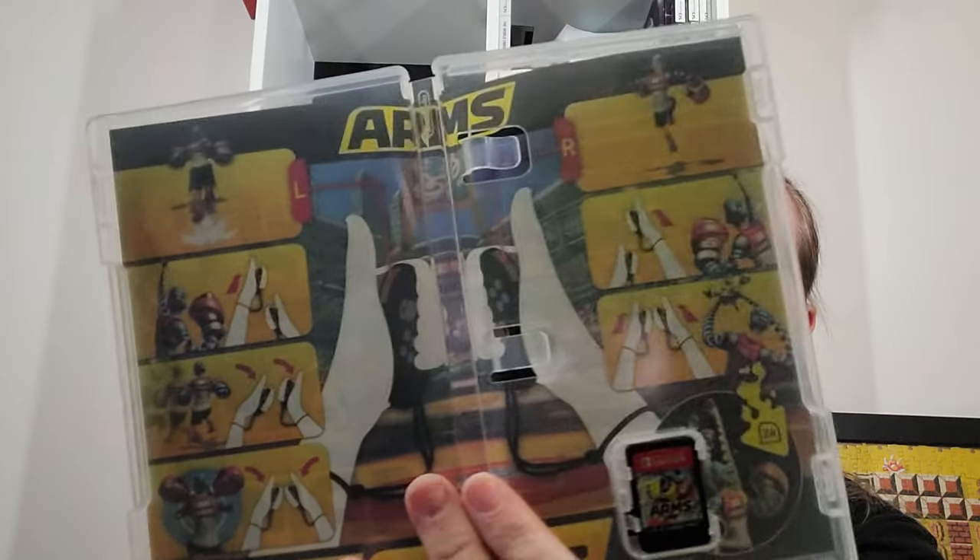One thing I didn't really like about Animal Crossing was that the holidays weren't in from the start, and there was missing content until it eventually got updated. At the moment I'm actually playing a lot of Poppet Camp rather than this. Arms is a pretty good game, though it seems to be kind of out of print around here. Some Switch games have a menu insert instead of cool art inside, and some don't even have cool art. It's a fun game and I need to play it more.